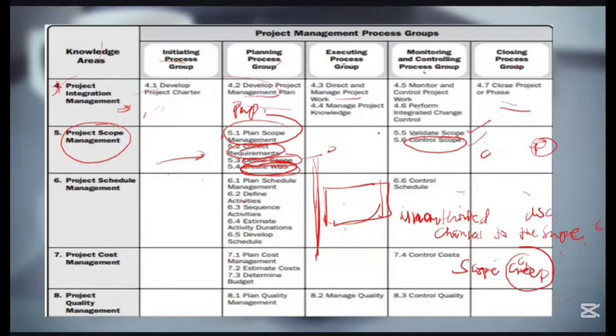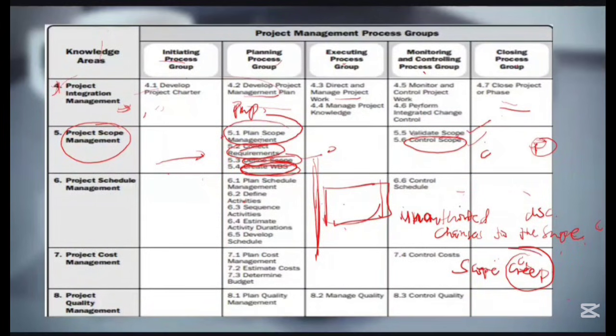So whenever there's a change, other things are changing. So when this one comes in, CCB will check how much cost should be added. Who is paying for this? Is mom ready to add more money to the budget, asking us to call all students? So that is how it works.